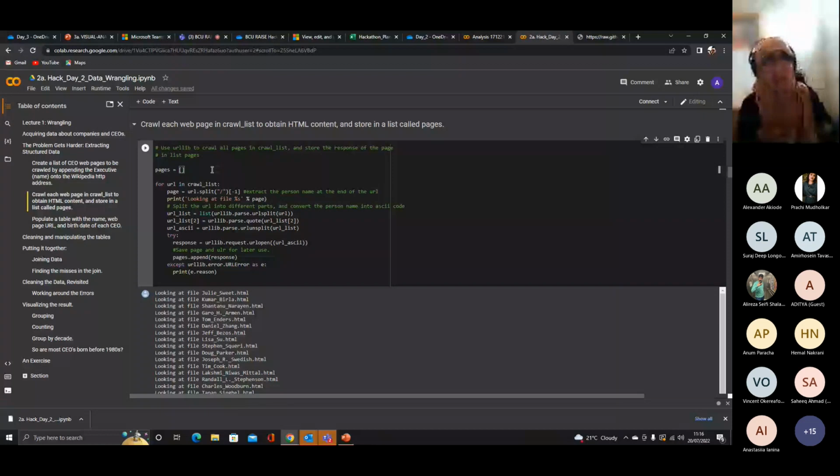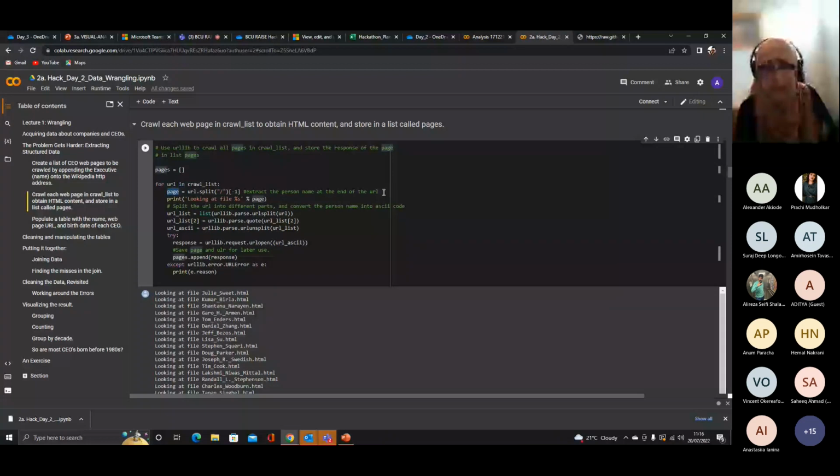Again, we need to develop a for loop, which in this case will be using urllib. So for url in crawl list, so for each web page in the crawl list, we want to extract the person's name at the end of each URL.